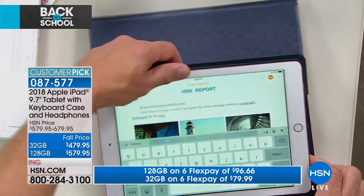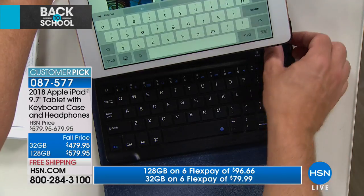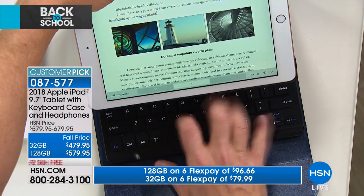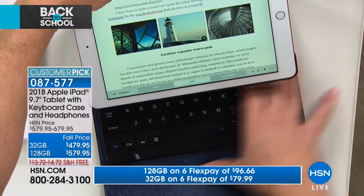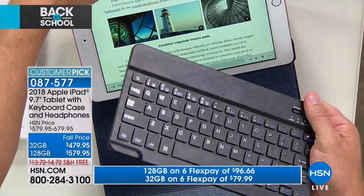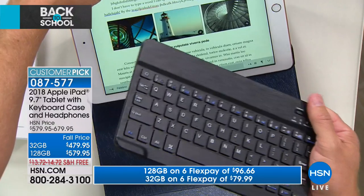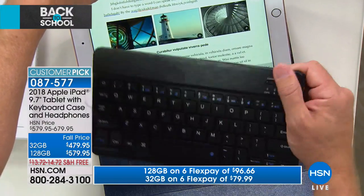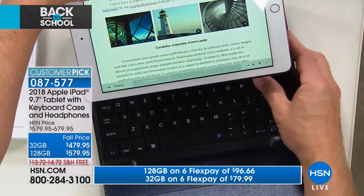Because the case that you're getting has a Bluetooth-enabled keyboard case, I'm going to turn this on, and all of a sudden, the digital one disappears. So now I have a 9.7-inch keyboard that I can easily type on. And by the way, the keyboard is even removable because it's magnetic. So say I don't want to take it with me because we're just going to the restaurant, and I just want to keep the kids occupied, or I want to put this on my lap and see it. You can easily have that option.